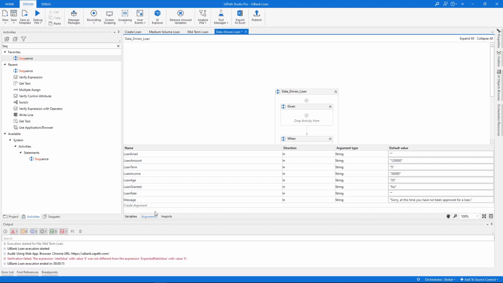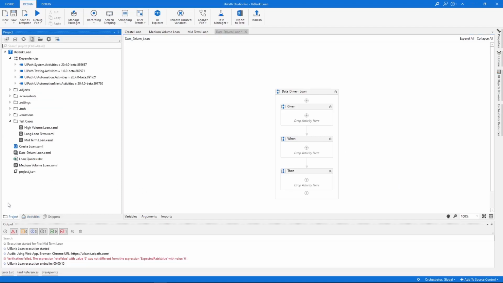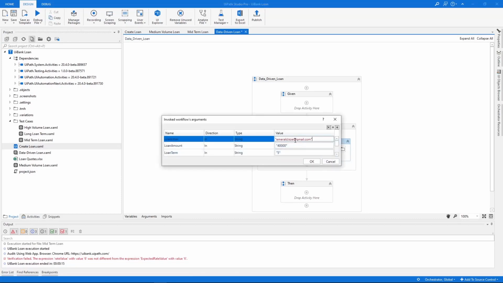Now, even if the values will be taken directly from the Excel file, you should still use the given block to set up other things related to the context of this test case or to the environment. In this demo, let's focus on the workflow and the outcome of our test. We'll drag the Create Loan workflow that we have created earlier inside the When block and import the arguments.